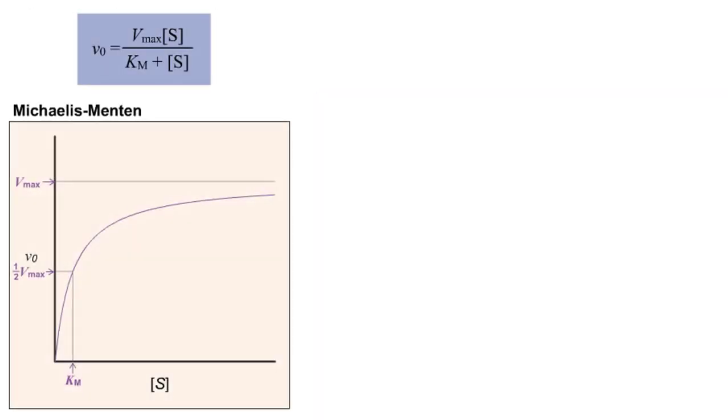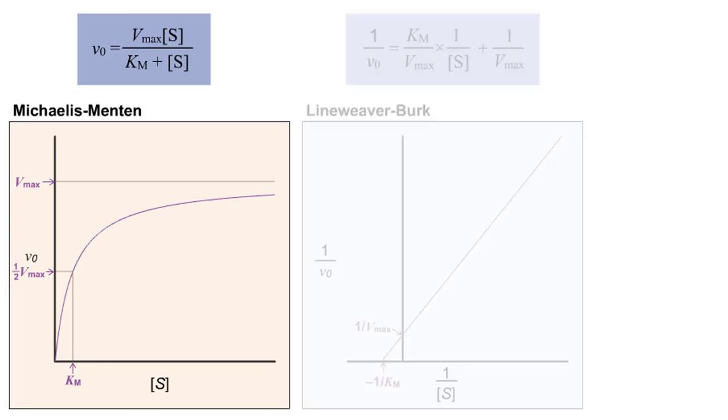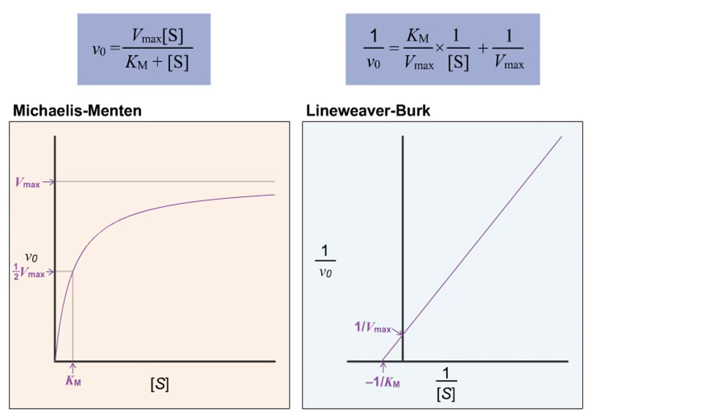While computers can easily determine kinetic parameters from a hyperbolic Michaelis Menten plot, these graphs are unwieldy for visually estimating values for Vmax and Km. For this purpose, the Michaelis Menten equation can be rearranged to a linear equation with the form y = mx + b. The resulting plot is called a Lineweaver Burk, or double-reciprocal plot.